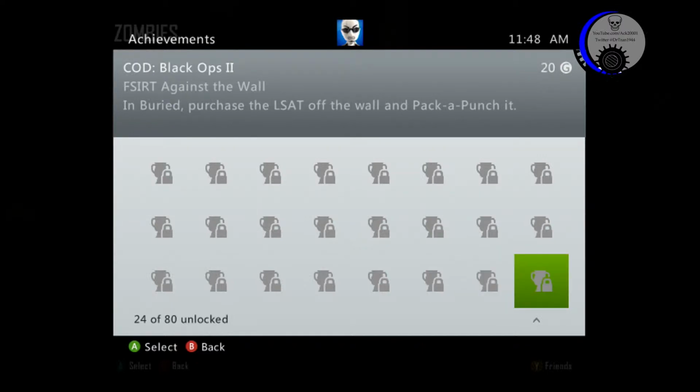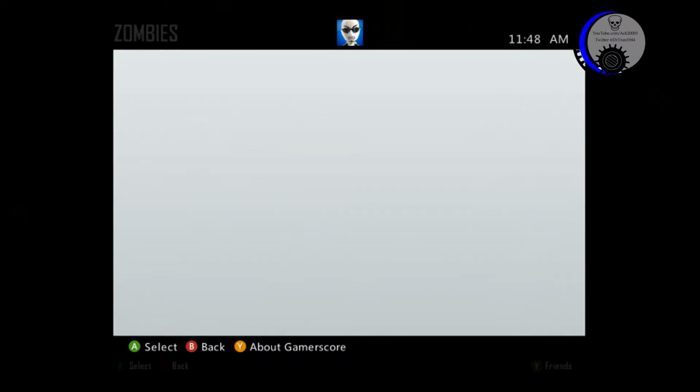I'll set off the wall and Pack a Punch it. Yeah, I didn't even think that would be an achievement. And it's not hard to get, or at least it wasn't for me. But we can do that some other time. Let's get back to what we were doing.